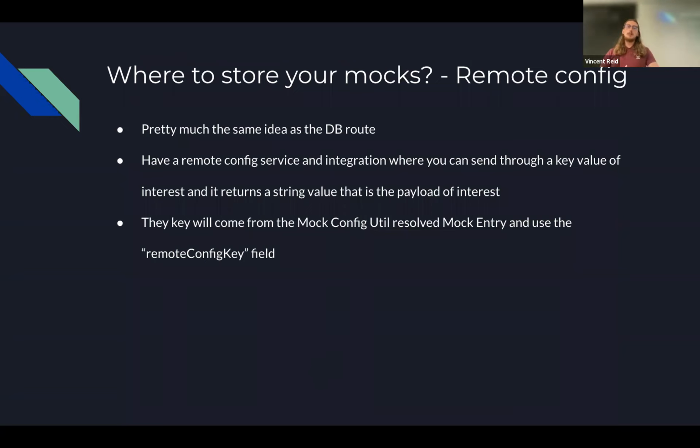Cool. Then the final version of this in terms of where we're storing our mocks is the remote config. You could use Spring Cloud Config, whatever works in your system, however you're fetching values from a config system using a key, and it gives you some kind of string value or int or whatever the case is. So the idea ultimately is still pretty much identical to the way you would have a DB and you're filtering by a key and getting a value and all that good stuff. But obviously where it's stored is just different from a database.